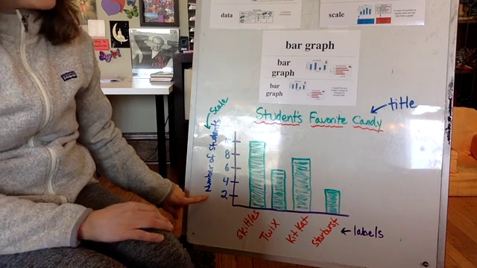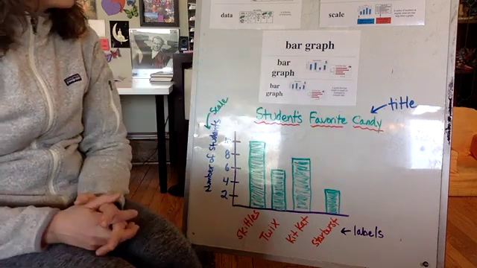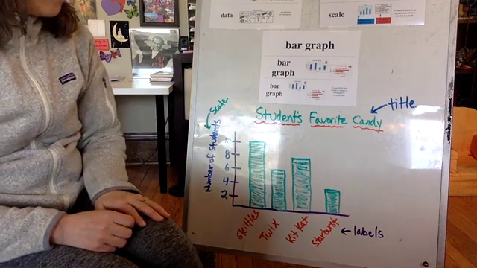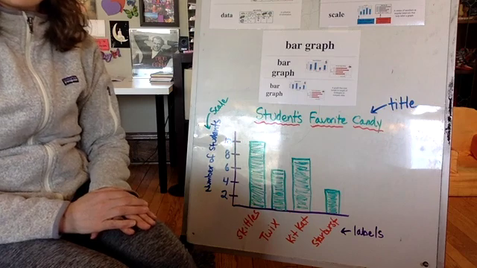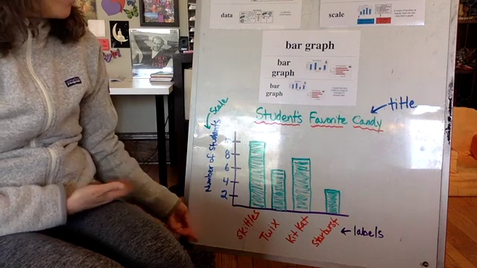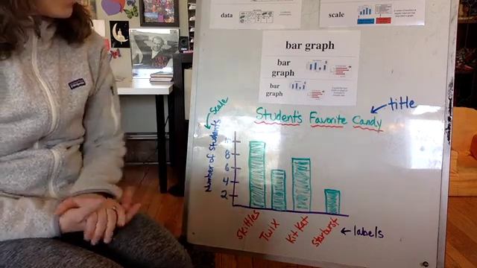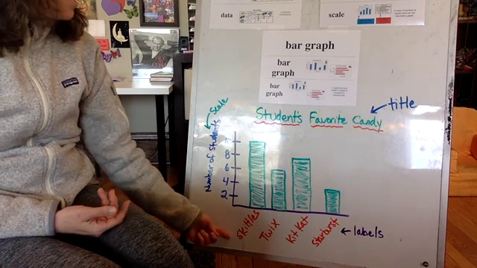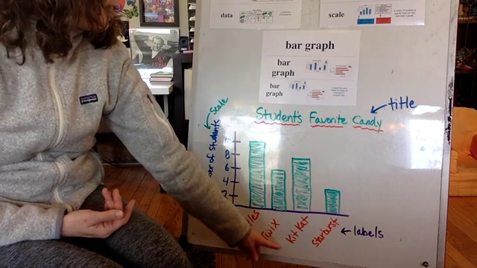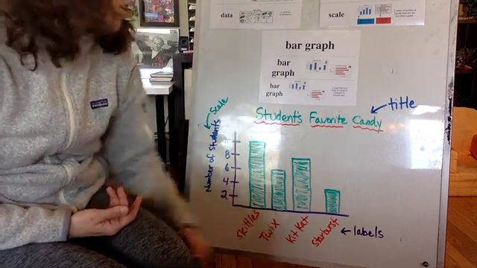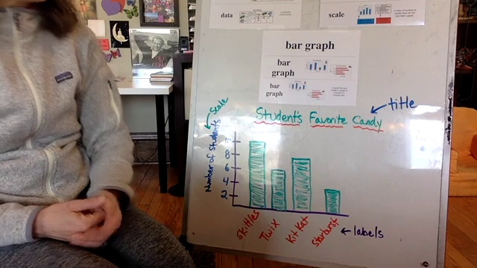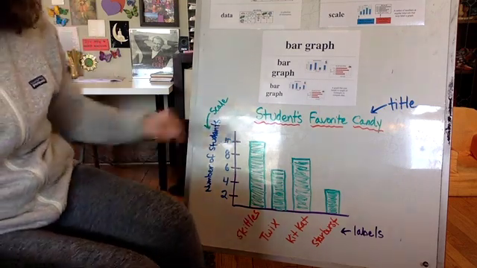But before we even get there, I realized I didn't talk about the definition of a bar graph. A bar graph is a graph that uses the height or length of rectangles to compare data. This makes it really easy for us to see how many students liked each kind of candy. I could tell you all this information: 10 kids like Skittles, 6 kids like Twix, 8 kids like Kit Kat, and 4 kids like Starburst. But sometimes seeing a picture of it helps people understand it even better. So these are all the different parts of a bar graph.